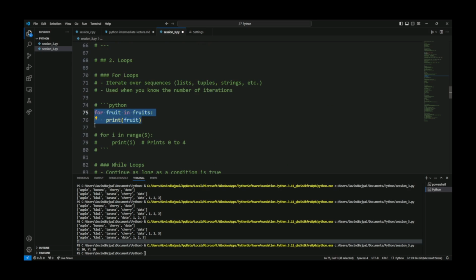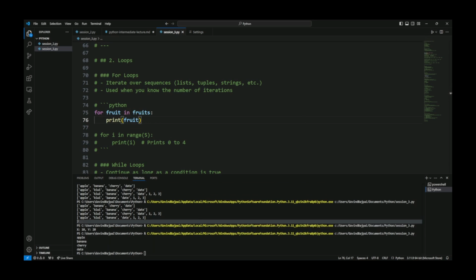So for fruit in fruits, print fruit. Fruit iterates through each element inside this list, and the corresponding element is assigned to this fruit variable, and then we can do whatever operation we want on the fruit. Let me run this. You see it printed apple, banana, cherry, date.